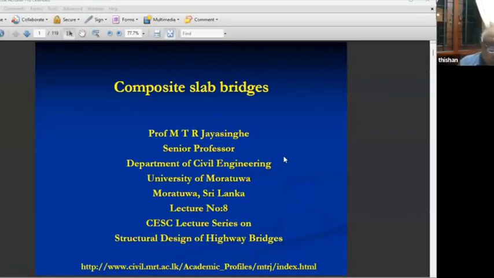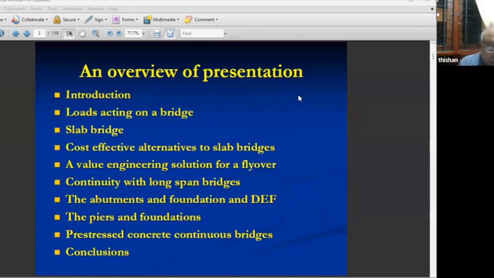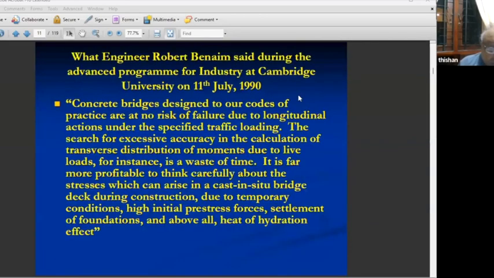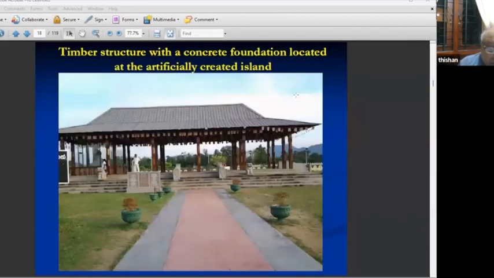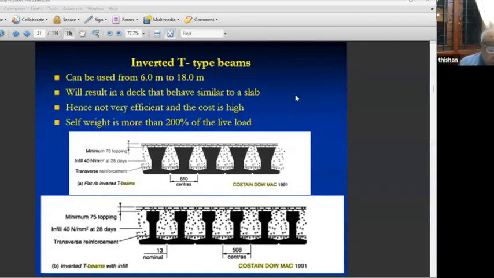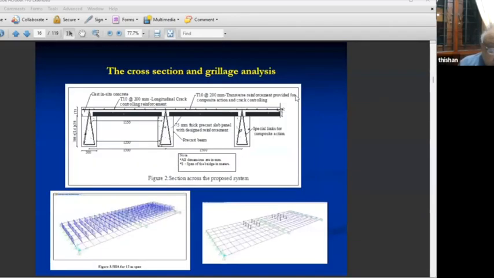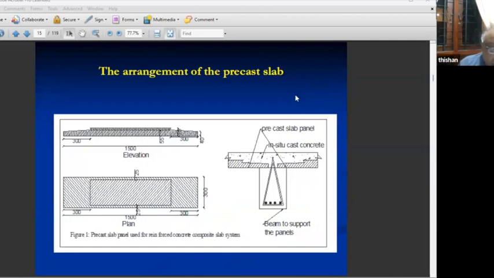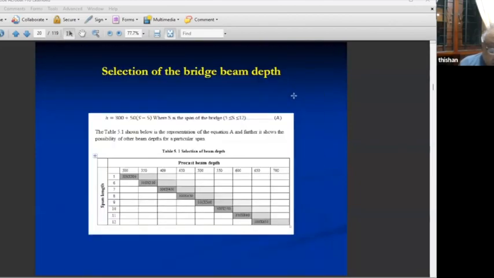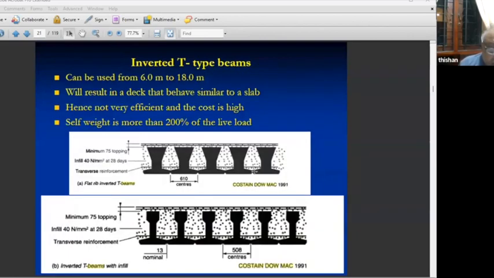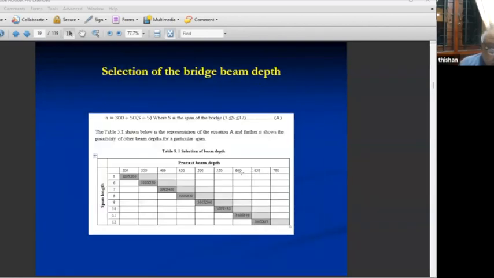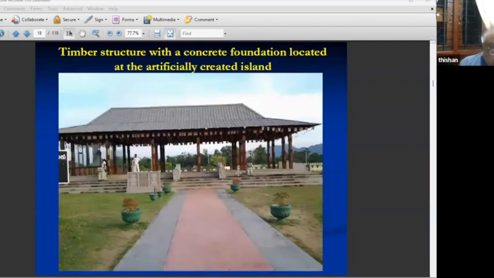So basically, today we'll concentrate on composite bridges. And if I use the same presentation, it covers that particular aspect as well. Before that, I would like to tell you that there was a great deal of enthusiasm regarding this particular form of bridge construction, and one of the participants asked about this information. They asked about it, and I shared some of the research papers that we have published.